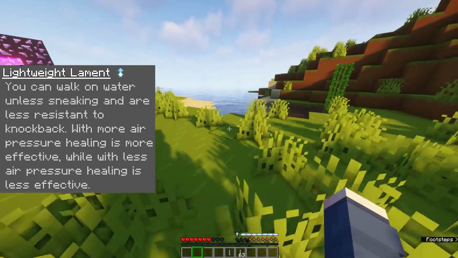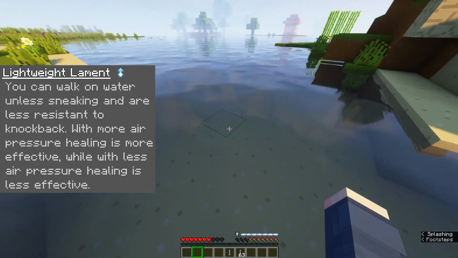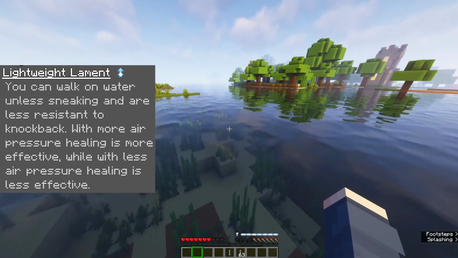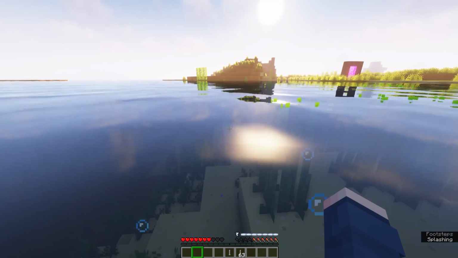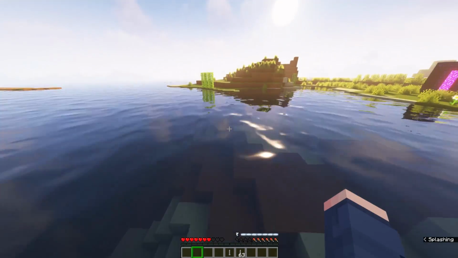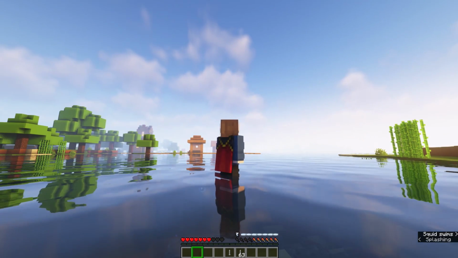Lightweight Lamandin. You can walk on water unless sneaking and are less resistant to knockback. With more air pressure, healing is more effective, while with less air pressure, healing is less effective. The whole healing thing is based upon how much air pressure is in your air bar. The lower it is, the less effective your healing is going to be overall, so just keep that in mind.